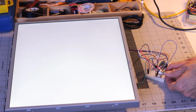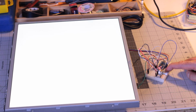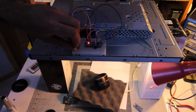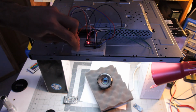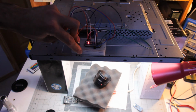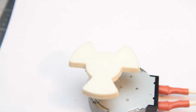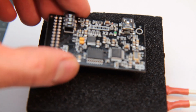Not too bad. The brightness doesn't render properly due to the angle of the camera. I was very excited to try shooting something. I placed the screen on some support and started testing. Okay, my setup could use some improvement, but it's a good start. I used a microwave plate motor, placed a piece of foam on the top of it, and a random board.